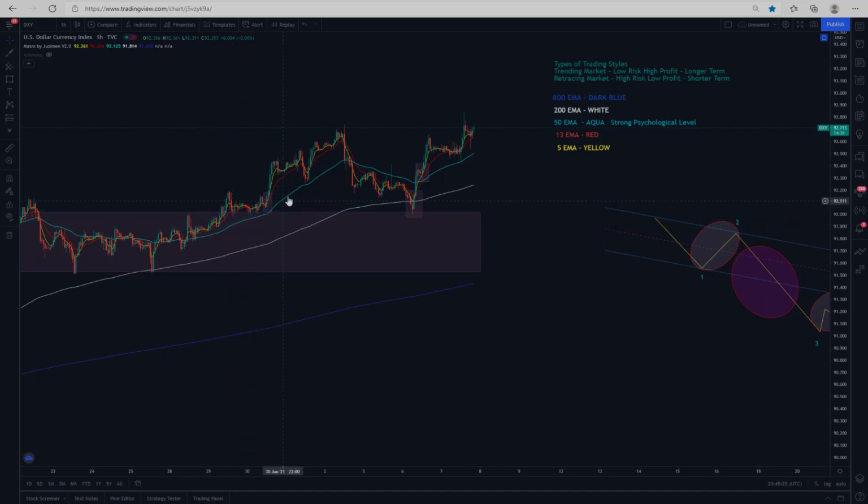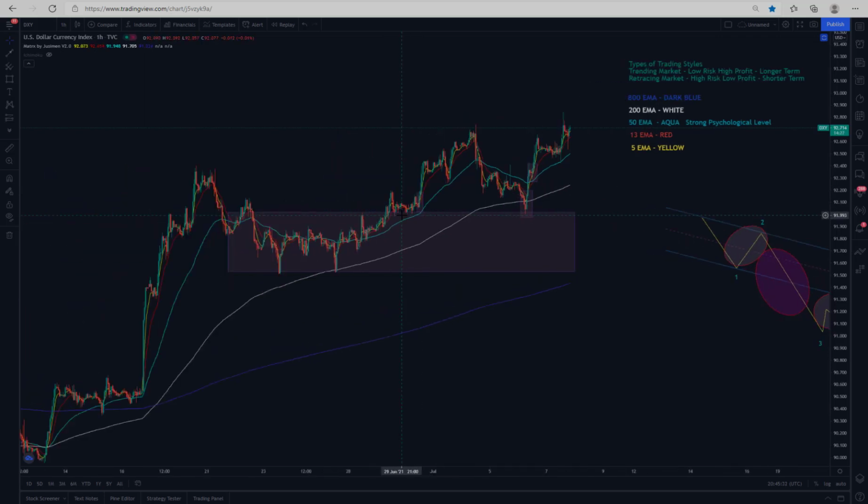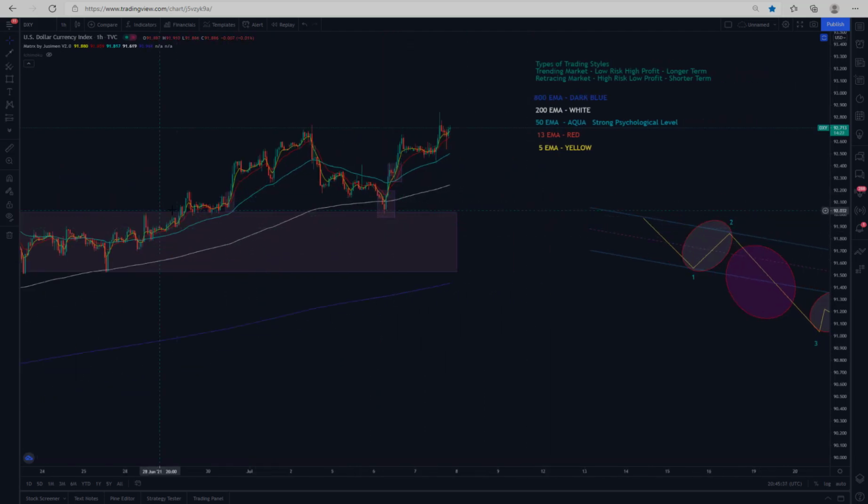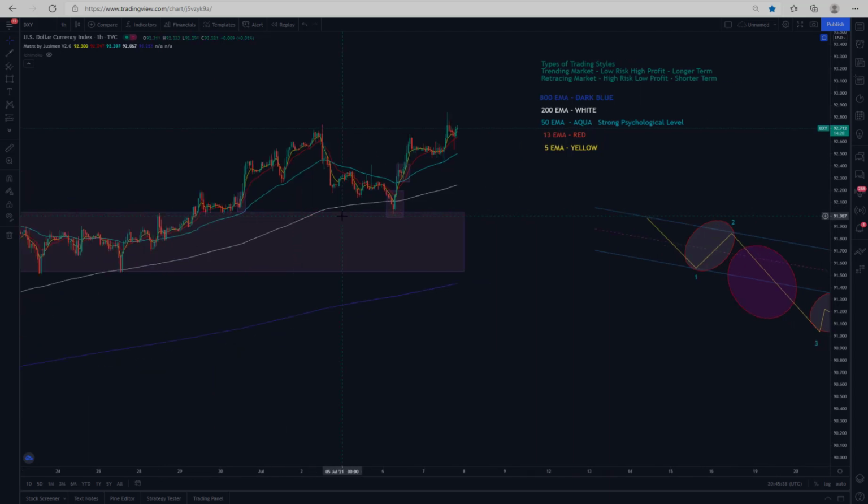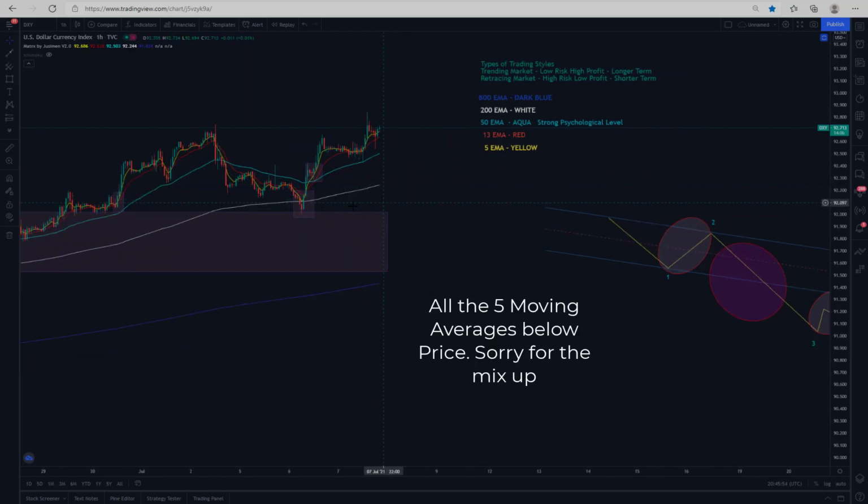Price was trending above the 50 moving average and now broke the 50 moving average and came back to this area of support. Now if you take note, you see that your 200 moving average is the support of this previous breakout. Okay? So this was, like I said, a first confirmation to enter this trade. But because I strongly believe in the 50 psychological level, I would wait for a break above the 50 psychological level and a confirmation.